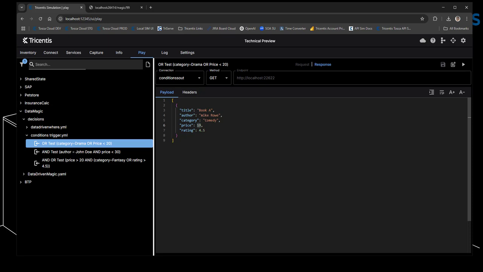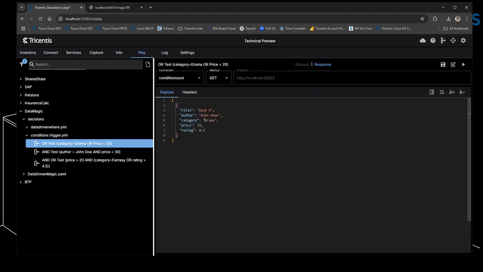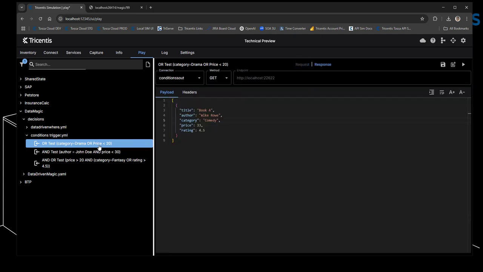If I were to come back in here and change this to drama, and make the price higher, for example, $33, and send a request, sure enough, I would also get the OR condition. But if neither of those met my conditions, and I were to hit request, I would get no service matched because nothing matched on that particular OR.